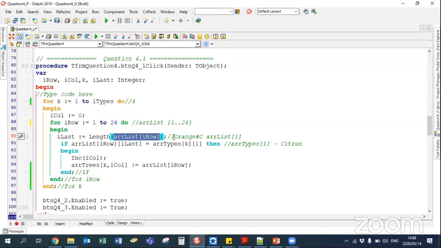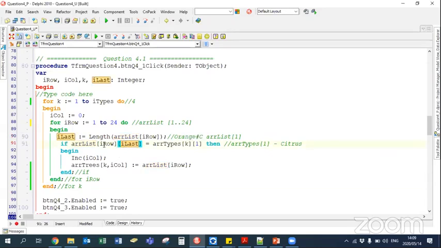So let's say the item array list I row contains orange hash C. What I'm doing here is keeping the length of that string. And in the next row, I'm going to the last character in this item. So I'm keeping the length, and then I am using the length to get hold of the C in this case. So this is I last.